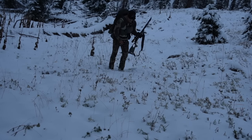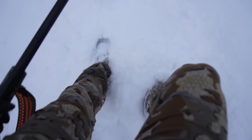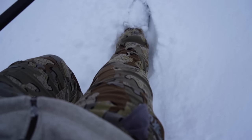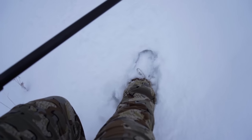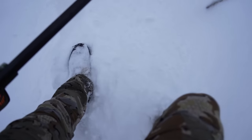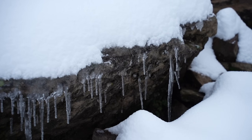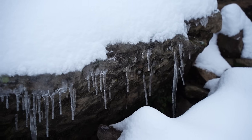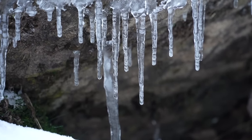Up here, it's an absolute perfect morning. It snowed like 5 inches. There's nobody at the trailhead when I was hiking it, and there's nobody up here, and there's tracks pretty decently everywhere, but they're probably from a few hours ago. They're kind of snowed in, but there's elk tracks, moose tracks, deer tracks, definitely buck tracks, so they're in here. Just a matter of finding them suckers. I just don't think there's many at all anywhere on this unit, but I know there's still a few big ones. I just need to find them. It's day number 6 or something of the hunt, and we're just still trying to grind.